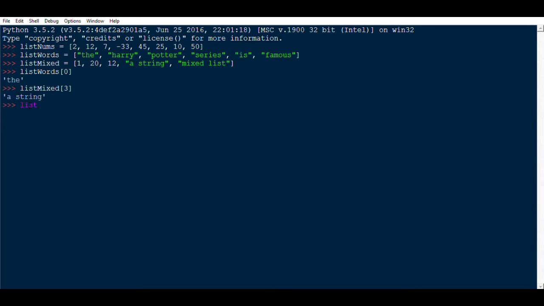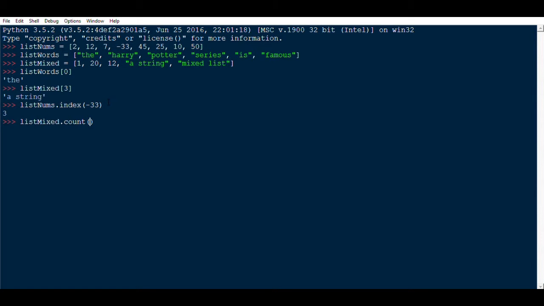So we've seen this square bracket notation before with strings, finding out which particular character is in a position of a string. Remember, we're counting from 0 in computers. Again, just like strings, I can find out the position of an item within a list. So if I say .index(-33) for the list of numbers, I'm looking at the 3rd item, counting from 0. So .index outputs the position of a given item in a list.